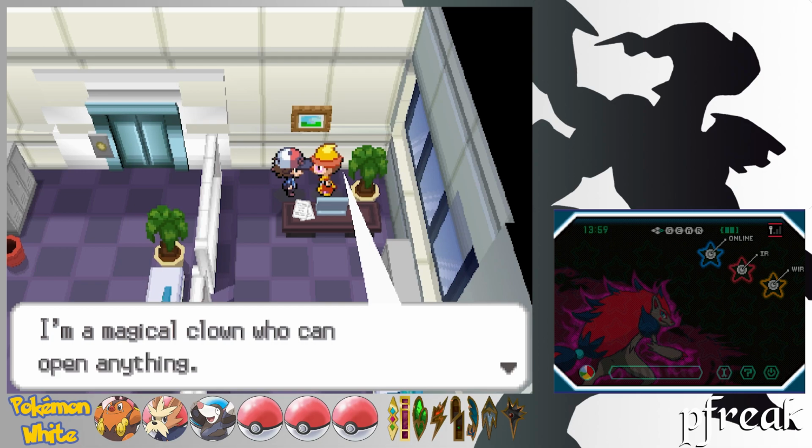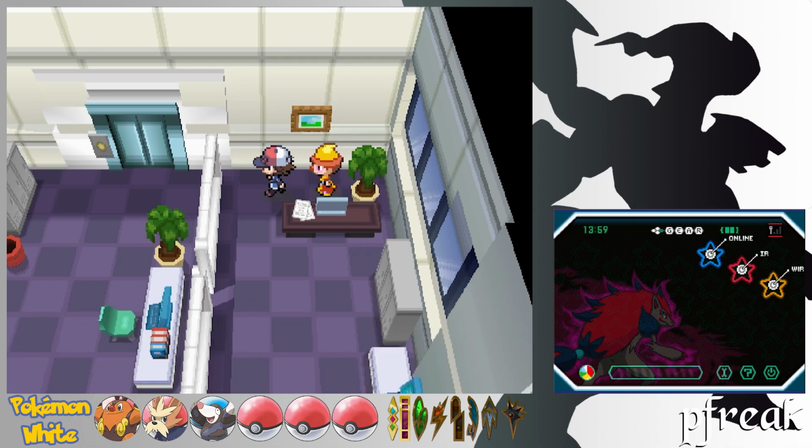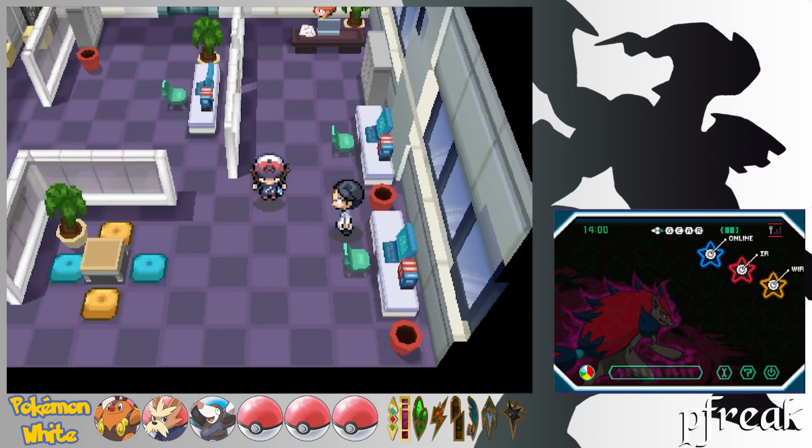My name is Mr. Locke. I'm a magical clown who can open anything. Your name is Speedfreak. I'll see you again, I'm sure. So this guy was supposed to be tied to a special event that never came to fruition. You're supposed to get a thing called the Lock Capsule, bring it to him, and then he would open it, and it would give you the TM95 Snarl.